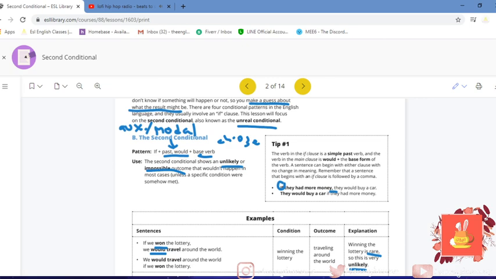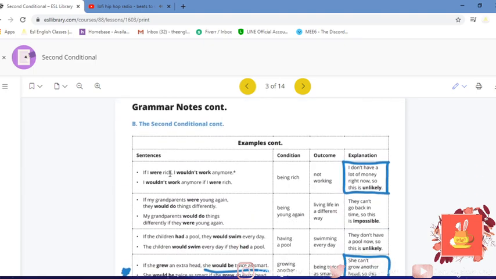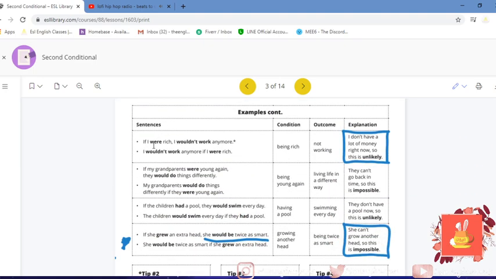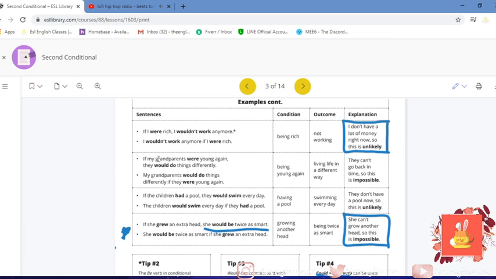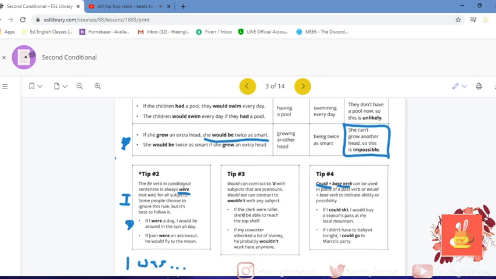No. Must cannot be used because this is an impossible or unlikely situation. So it's all imaginary. So you can use would, should, could. I think that's the top 3 I would say. Yeah, so I would. If I were, wouldn't, would. And then they also have wouldn't, were. Okay, so these are the 3 verbs I see. So be past tense, if this would work.